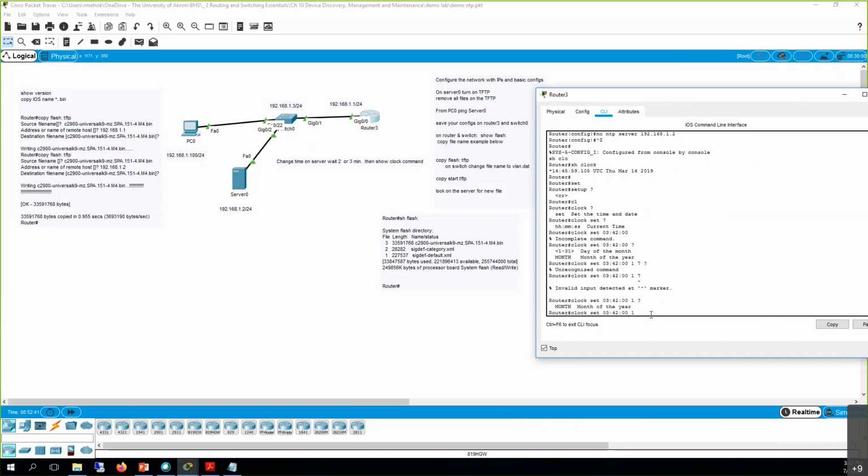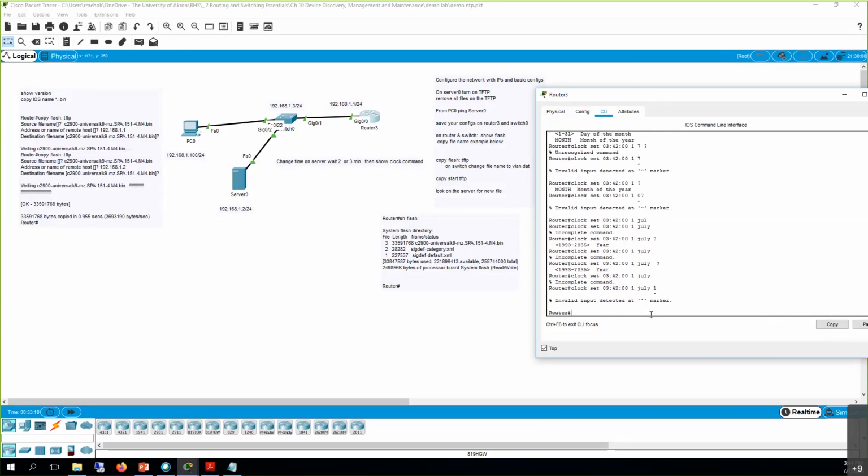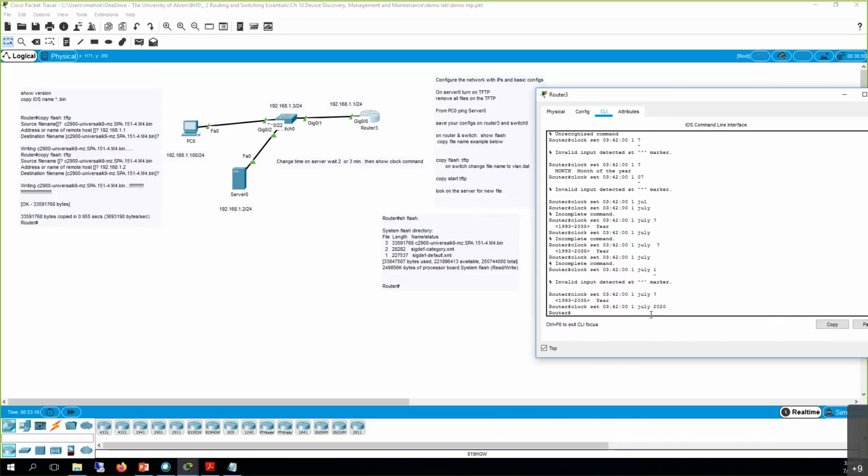Month of the year. Oh, they want month. What's the month? Man, that's a long command. That's why I never remember it. Look at that. All right, so we set the time, right?